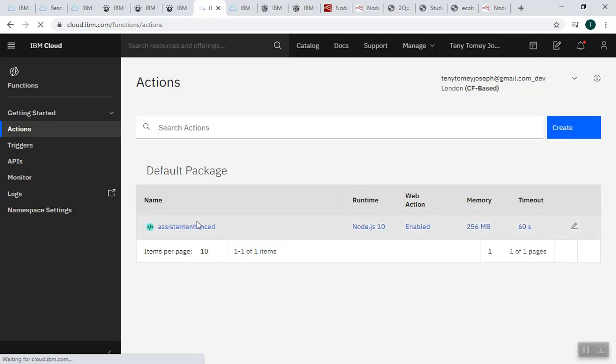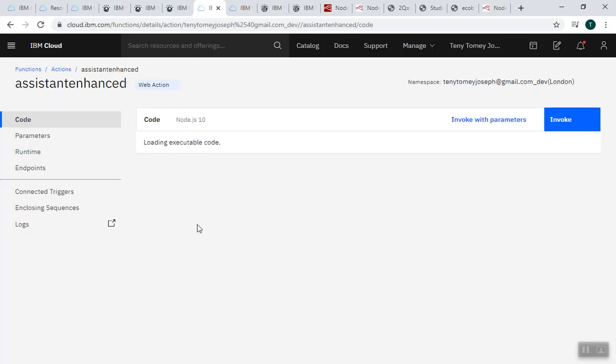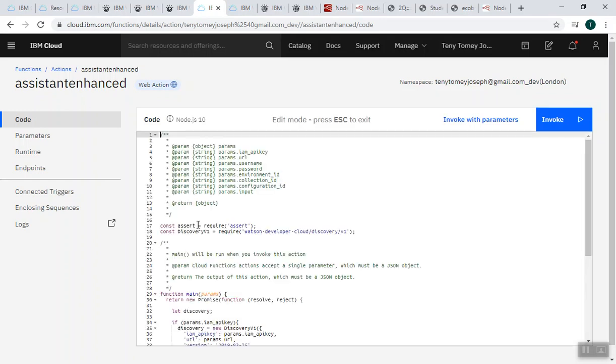So this is the action I created, which is named Assistant Enhanced. I'll click this, and then we'll get code, parameters, and endpoints.